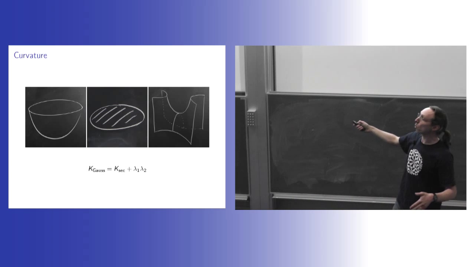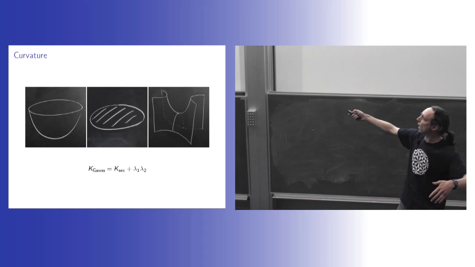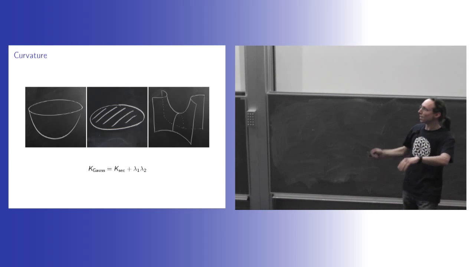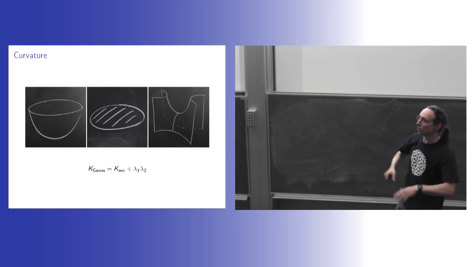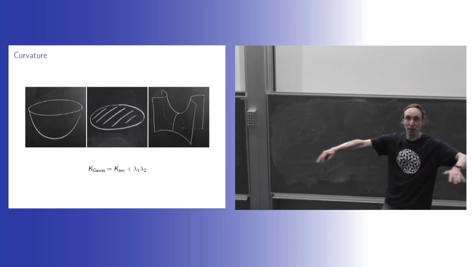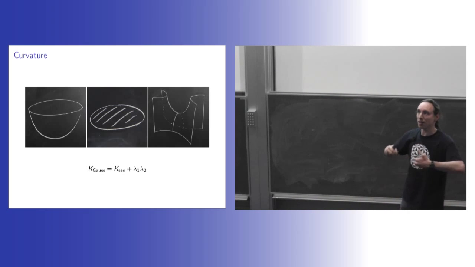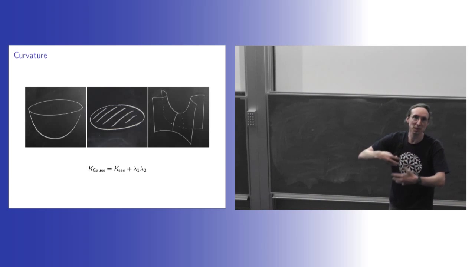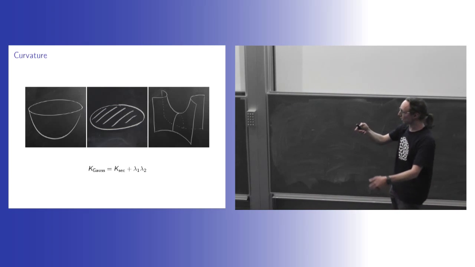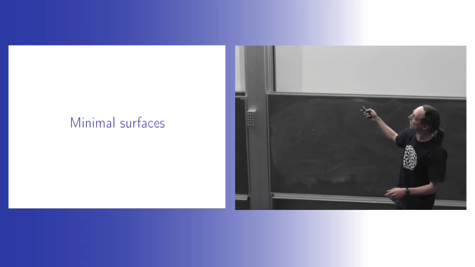And when you have a more interesting manifold than the ambient space, the ambient curvature affects the shape of the surface. So let me just leave it at that. This equation is supposed to remind me to say that when a surface is living in a cool three-dimensional space, which is not just flat space, not Euclidean space, then the shape of the ambient space has something to say about the curvature of the surface. Okay, so that's enough about surfaces.